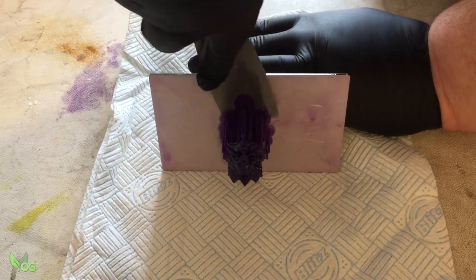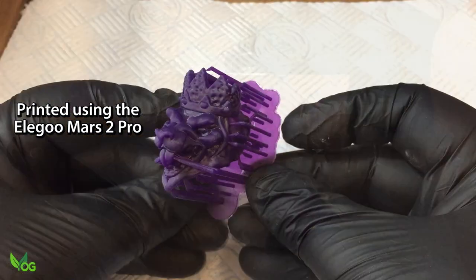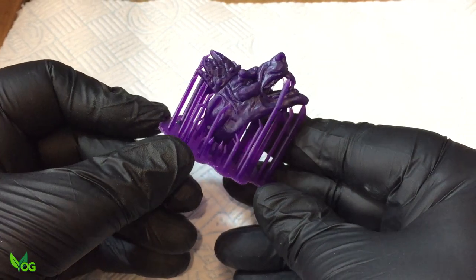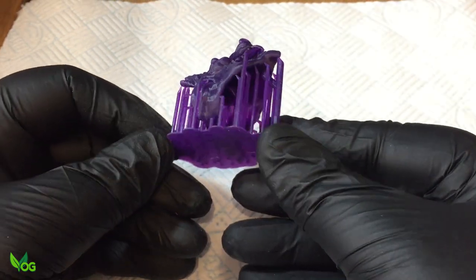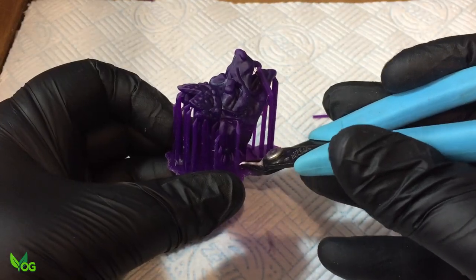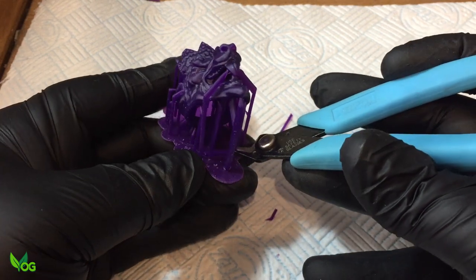I'm using the same mystery resin I used in last week's video. This stuff isn't on the market yet, and I've been sent a bottle by the manufacturer to test it. Frankly, I'm really impressed with it. It prints very well and seems to show plenty of detail.